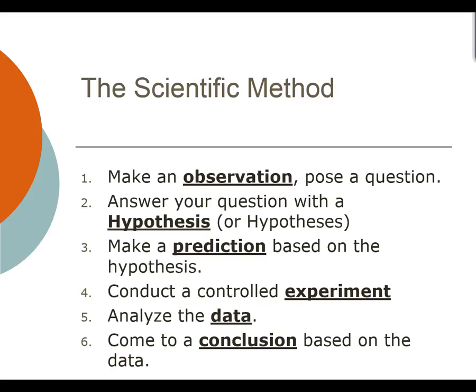Okay. Then, of course, you'll conduct a controlled experiment. That controlled experiment will test the one experimental variable that you want to try based on your hypothesis. It should, of course, get some data from your experiment. So eventually we will analyze that data. After we've analyzed that data, we will come to a conclusion whether our hypothesis was correct or whether it was incorrect.